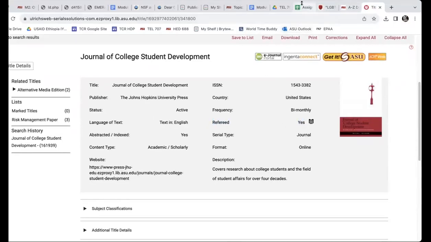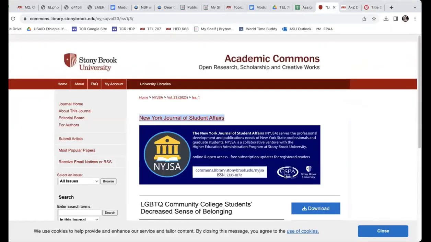Okay, this is a lot of information to dump at you at once. But the main thing I want to encourage you to do, at least for this first week, is just play around with these databases. And if you already have a different way of searching for peer-reviewed articles from your previous graduate programs or experiences, go for it. Use whatever you're most comfortable with.